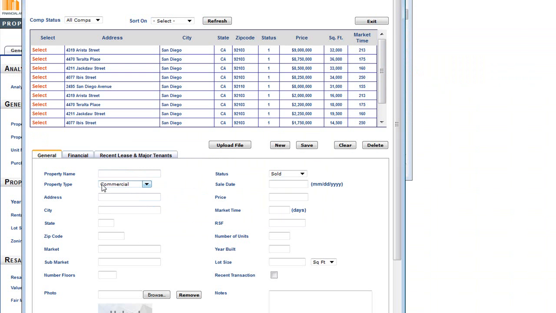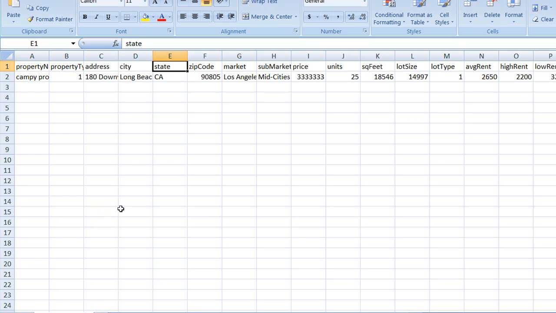Taking a look back at our Excel file, we can see that these columns are in a specific order and they pertain to each data field in the Comps Manager. When creating your CSV file to upload, you must keep the same order of the columns as provided in this sample file.